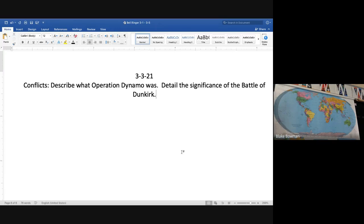Okay, so let's get started with this. We went over the start of World War II, the invasion of Poland, that non-aggression pact with the Soviet Union. Then we talked about where Hitler went next, once he knew there was not going to be any type of war on the Eastern Front just yet, so he could focus all of his attention on the Western Front against Great Britain and France.